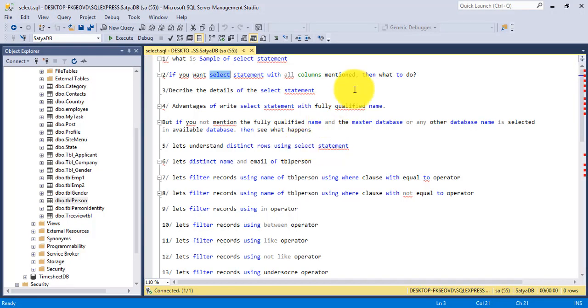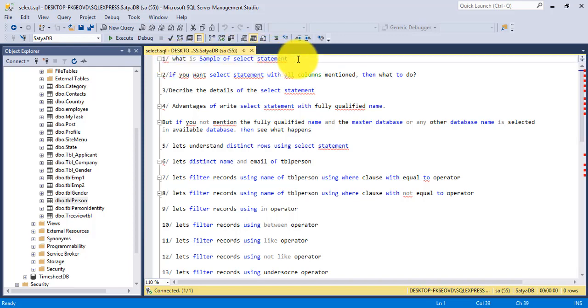I have a few points there, so accordingly I will describe everything about these points with syntaxes for better understanding. The first point is what is a simple sample of SQL statement.